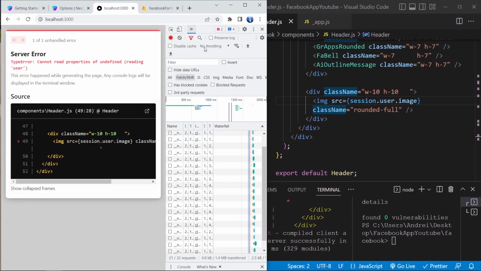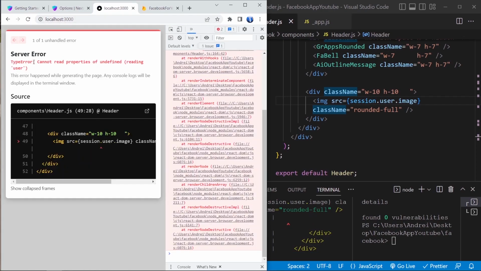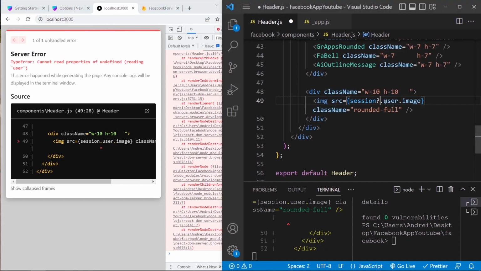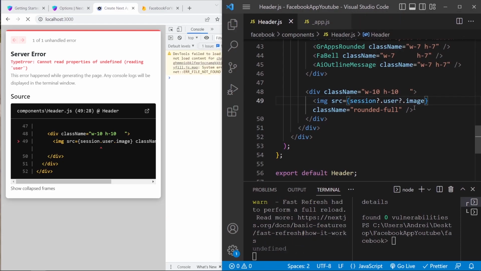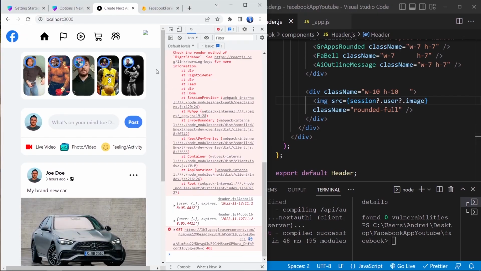So we're getting this, let's go to localhost 3000 first. Cannot read property user. Oh, it's because we have to question, because sometimes the session is not defined and the user is not defined either, and this is how we protect ourselves. So now we get this error.